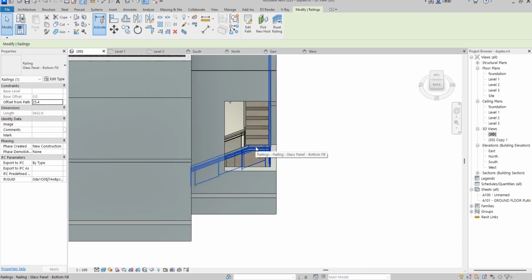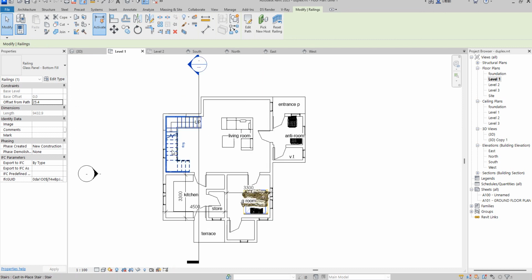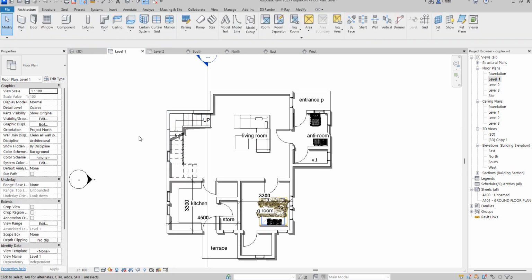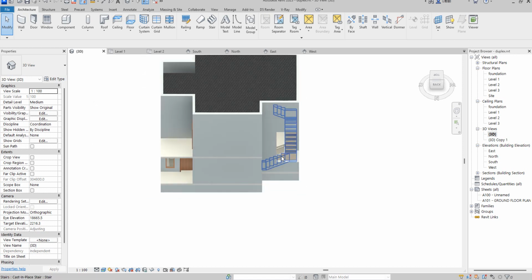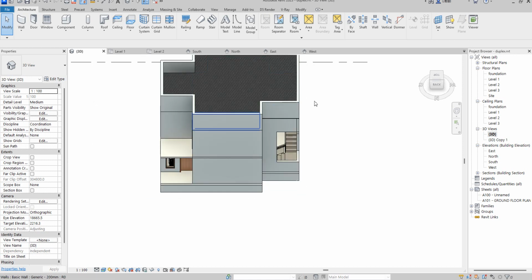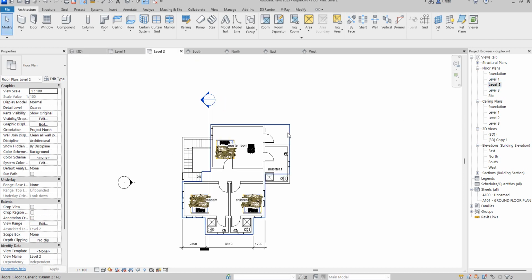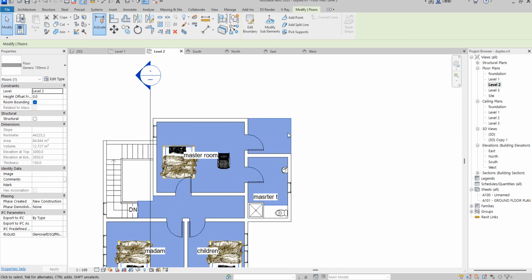So what we do here, this railing around the wall is not balanced, so we have to remove it because it's not realistic, because it still rests around the wall, and that is what we will do. So now we want to focus on the next. Let me see, I'm going to go to level 2. From this level 2, I will expand this to a very reasonable level now.